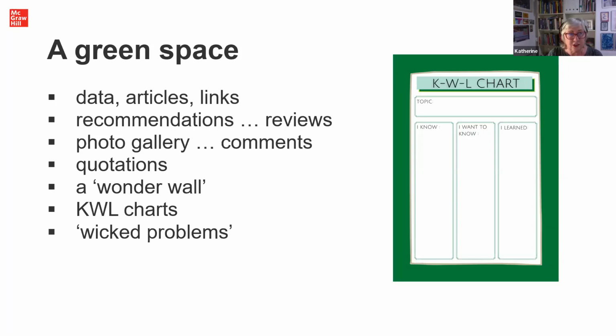And what things can you put in this green space? Okay, so the first things, I've just made a list here off the top of my head. You can ask the students, by the way, I've said student generated. So get students to bring in some data, some articles, an interesting link, and just add them to the green space. You don't actually have to do anything with these things immediately, but you can go back and use them.